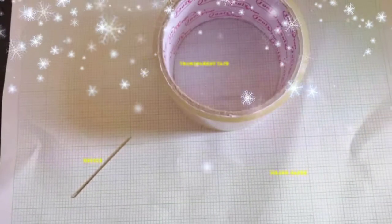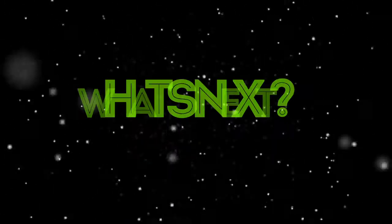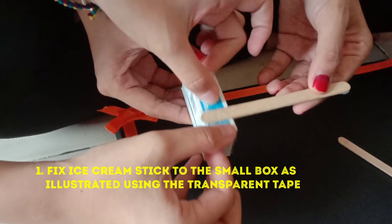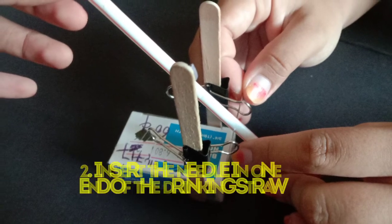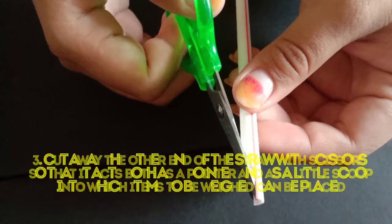transparent tape, scissors and paper clips. What's next? First, fit the ice cream stick to the small ball using the transparent tape. Then, insert the needle in one end of the drinking straw. Cut away the other end of the straw with scissors.